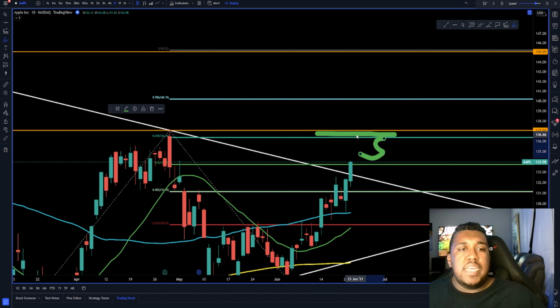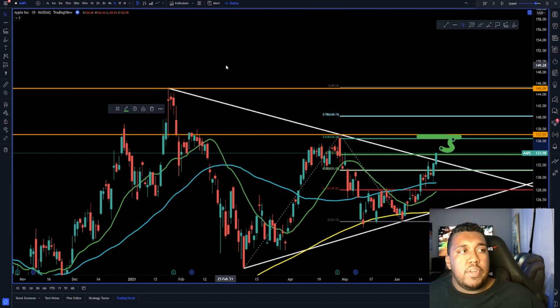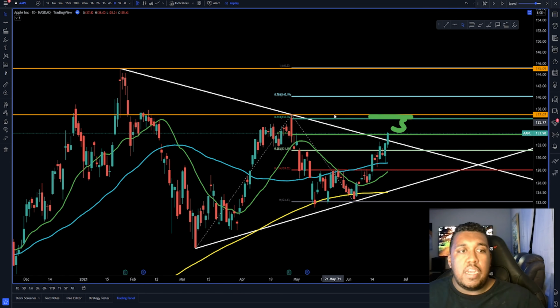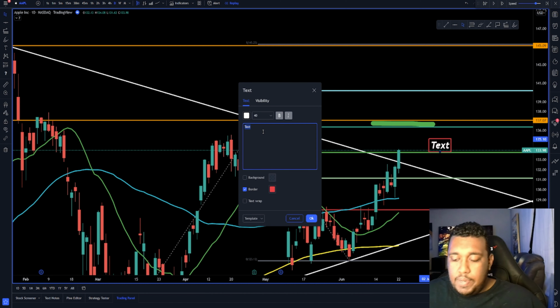All right, because it's only the beginning of a breakout. This had a long consolidation period, and when we have a longer consolidation period, that usually means a larger breakout, right? So let's say we only want to sell 5% of our investment there, and to make that look a little bit nicer, let's just type in 5%.